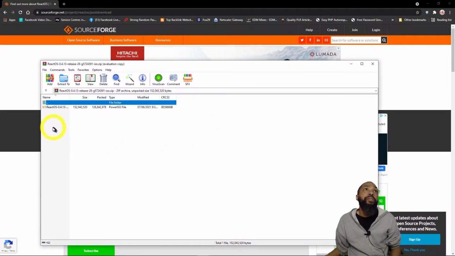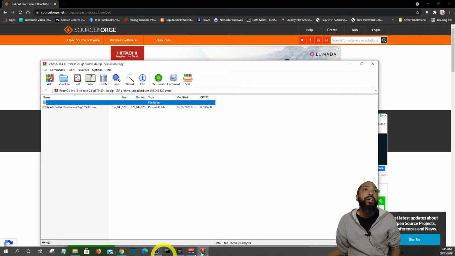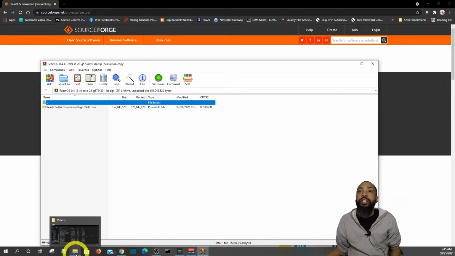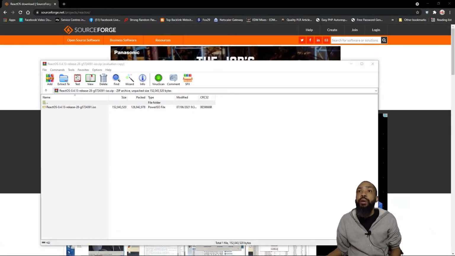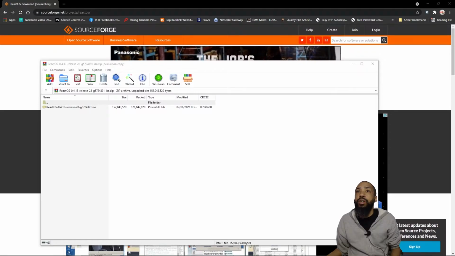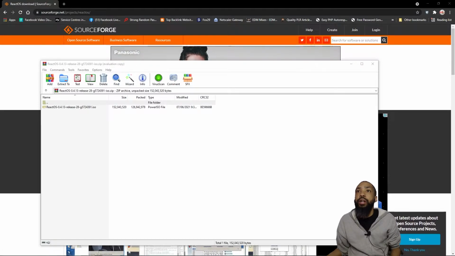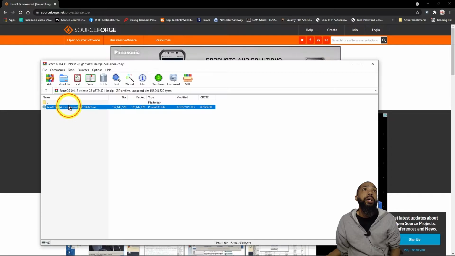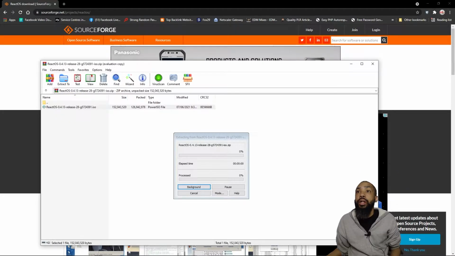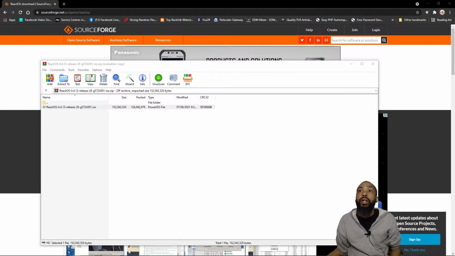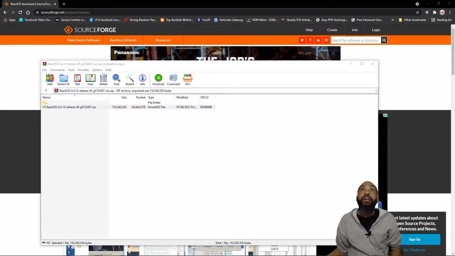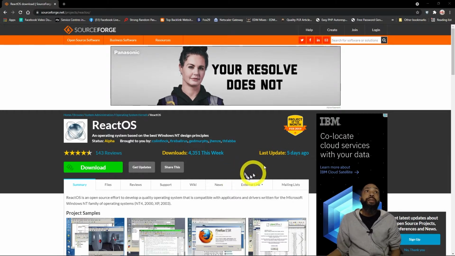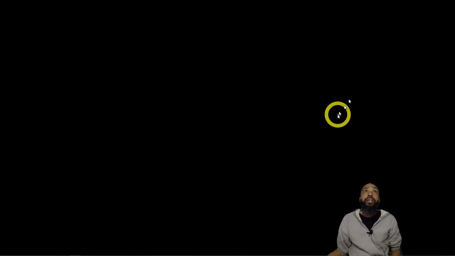We have the React OS ISO, which I would like to put in my ISO folder. All right, so it's there. So we have everything we need there.